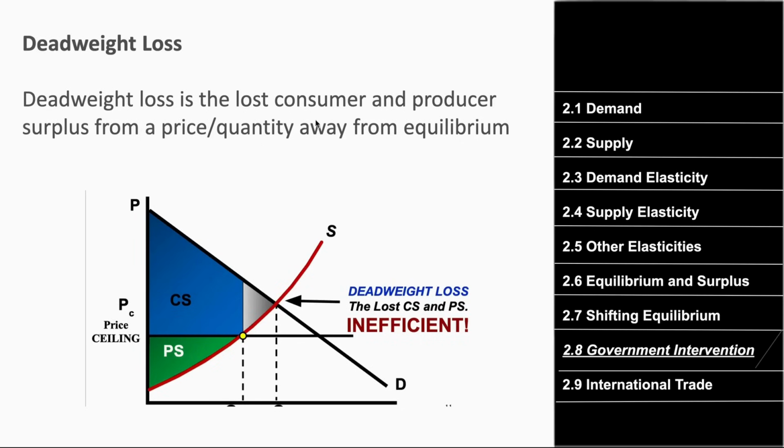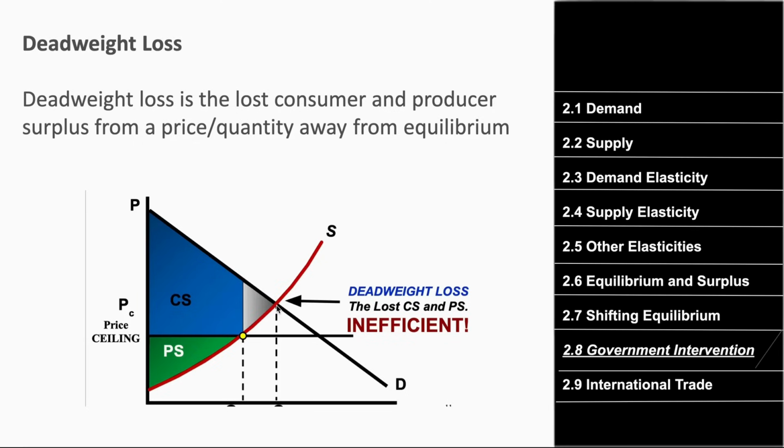Then we also have deadweight loss. Deadweight loss is the loss of a consumer or producer surplus, like in this situation. So you see supply and you see demand, right? Supply upward sloping, demand downward sloping. This is what the equilibrium should be. But because of the price ceiling, a maximum price, the price is set here. In this situation, consumer and producer surplus as normal, but we have this loss of surplus that we normally would have. This is deadweight loss.